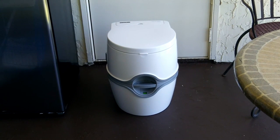It's going to come with me in the van on trips and camping trips and distance trips, and then also for hurricane season to be our backup toilet at home in case the plumbing goes out with a power outage. This would serve as a toilet bowl for the family with no problem, as long as you have access to some fresh water to keep it working properly. You're good to go. Well, there you have it, guys.